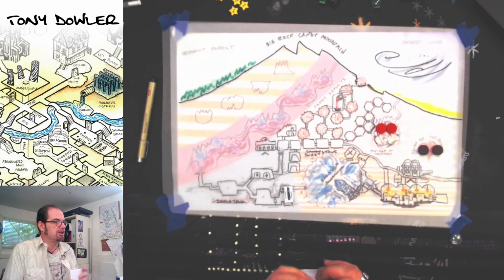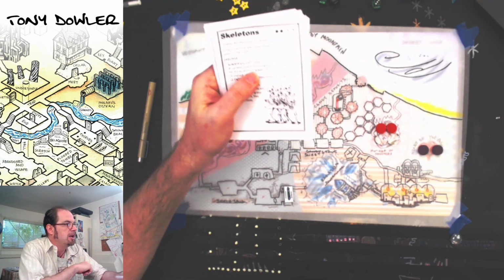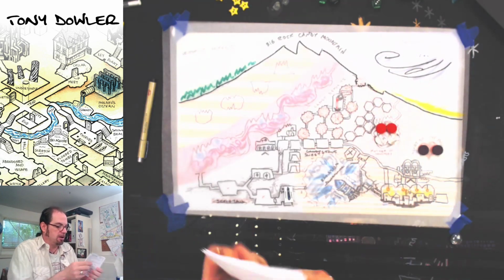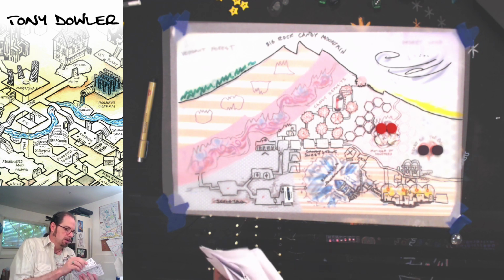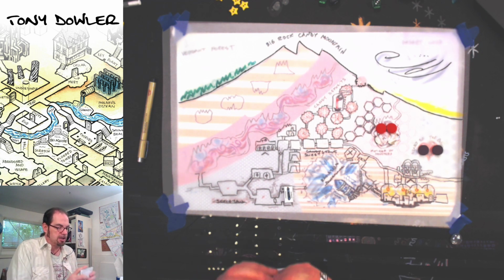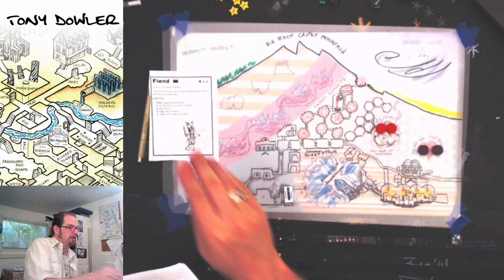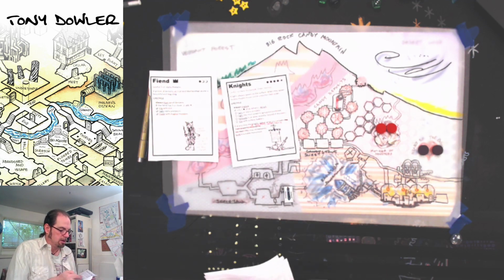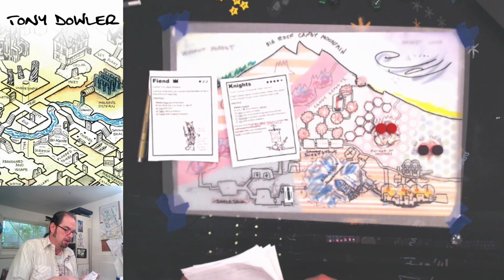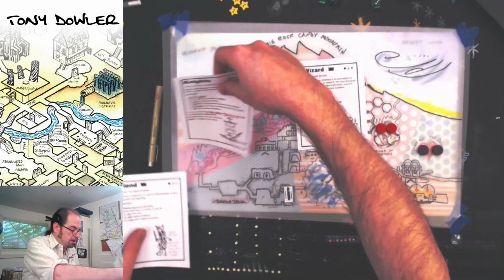All right, so the Monster Age. The first thing that happens in the Monster Age is 3 monster groups will spawn in random locations. I've got my deck of monsters here. I'm going to give it a little shuffle as best I can. And then I'm going to cut it 3 times and choose 3 monsters. So our monsters are a Fiend, the Knights, and a Wizard. This should be interesting.